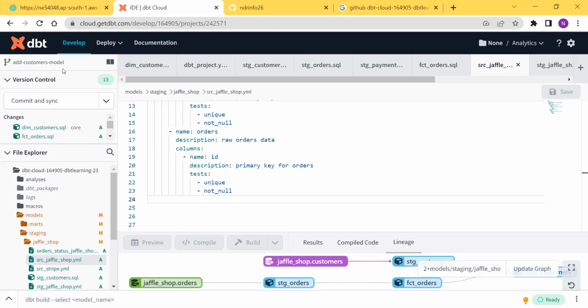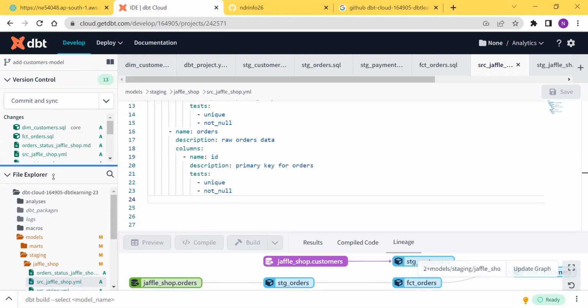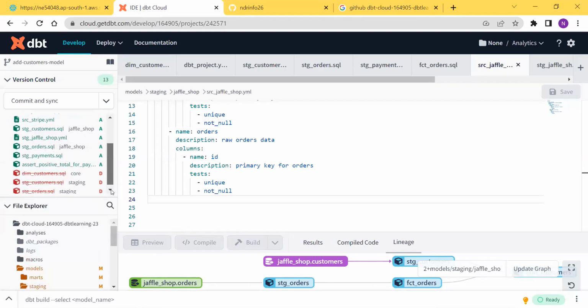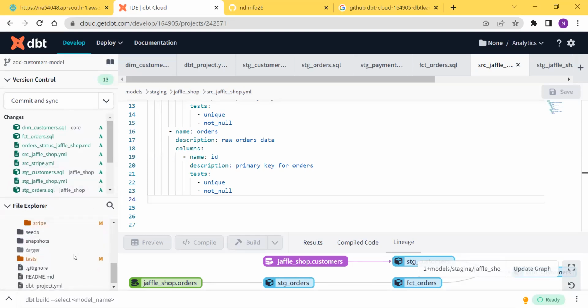To be able to develop your code, you have to create a new branch under that main or master branch and work in that branch. Once you have developed and tested here, you have to commit those changes to the main branch. If you see here, these are all the changes that we have been doing all the while.